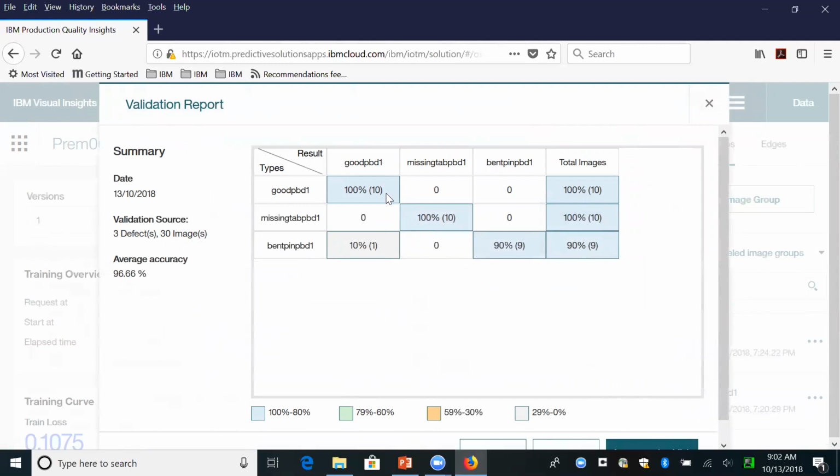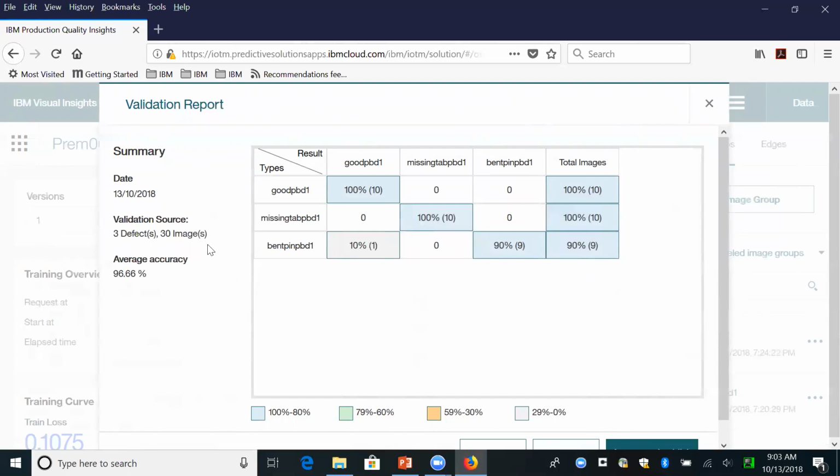So really, there were 10 good images. All were classified as good. There were 10 missing tab images here. All were classified as missing tab. So bent pin, it only picked up 9 as bent pins, and then 1 of the bent pin images was classified as good. So that's an error.